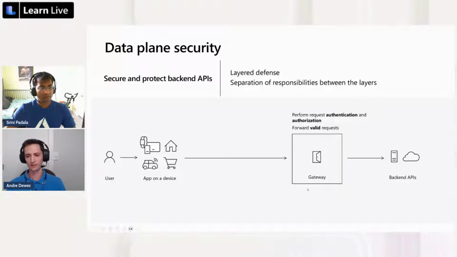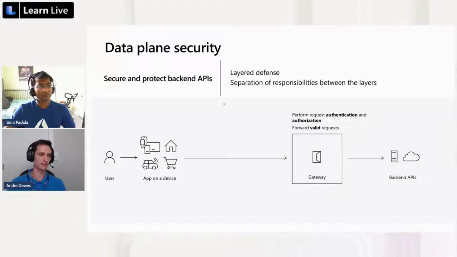So in the gateway part, that's API management, we should perform request authentication. And remember, authentication is the process of proving who you are to the system, right? So I'm Andre, I'm working at Microsoft. That's who I am, that's my ID. And then the gateway should also be responsible for validating the authorization part of the request.